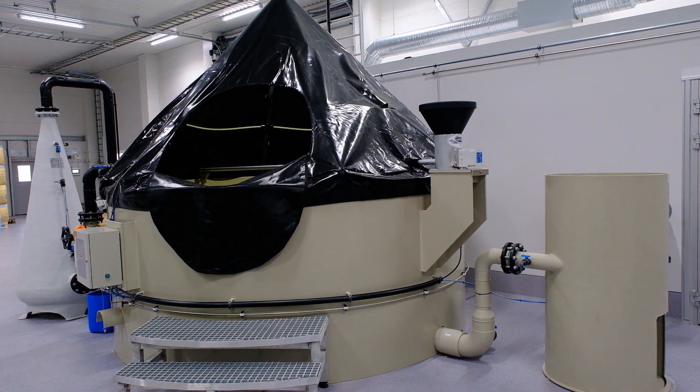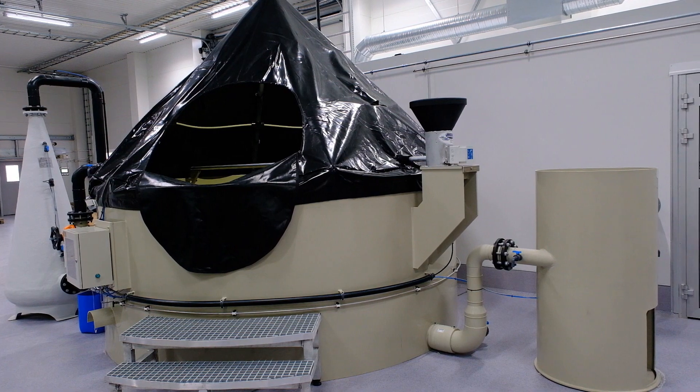Another reason is that here in Norway, the permits to produce salmon are not easy to get. A way to increase production is to increase the size of the salmon on land — instead of from one gram to 100 grams, the aim is now to go from one gram to a kilo. In that way they can increase the total number of cycles they do in sea cages in a year. So RAS gives full control of the environment where young fish are growing up and maximizes production.